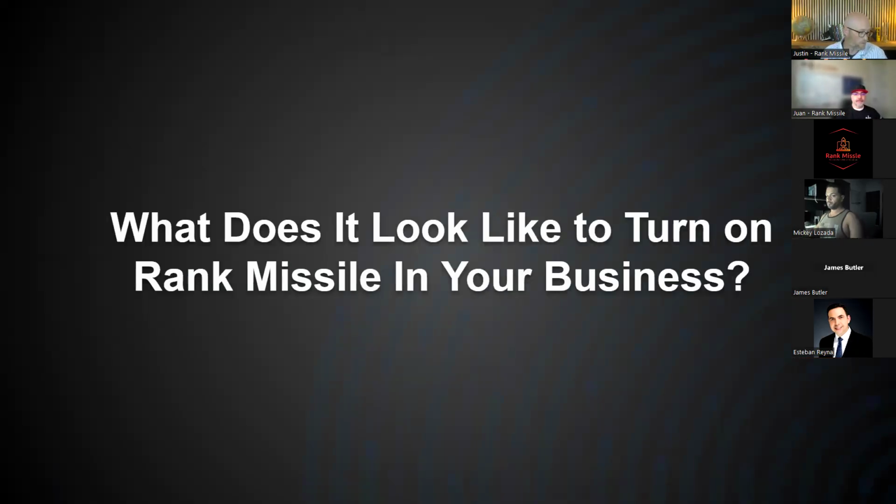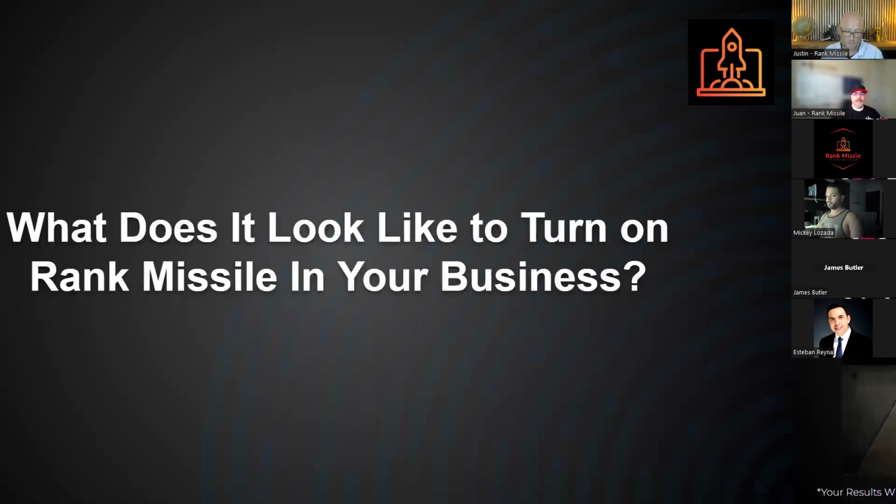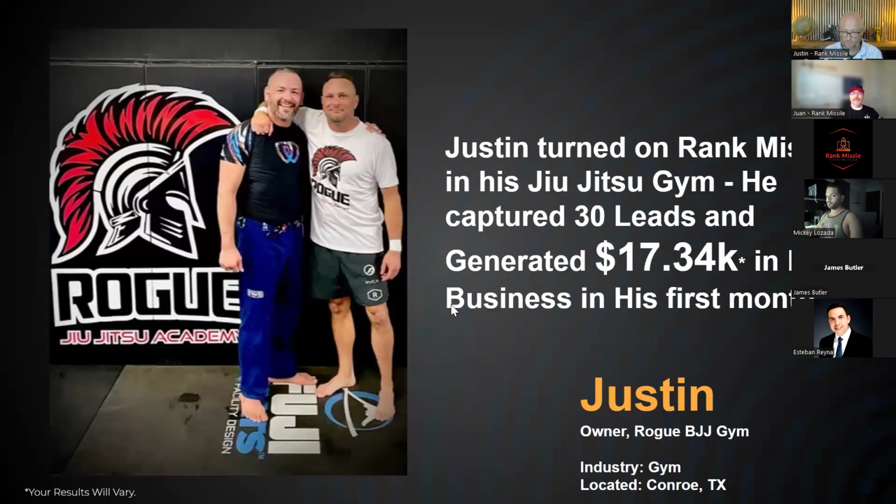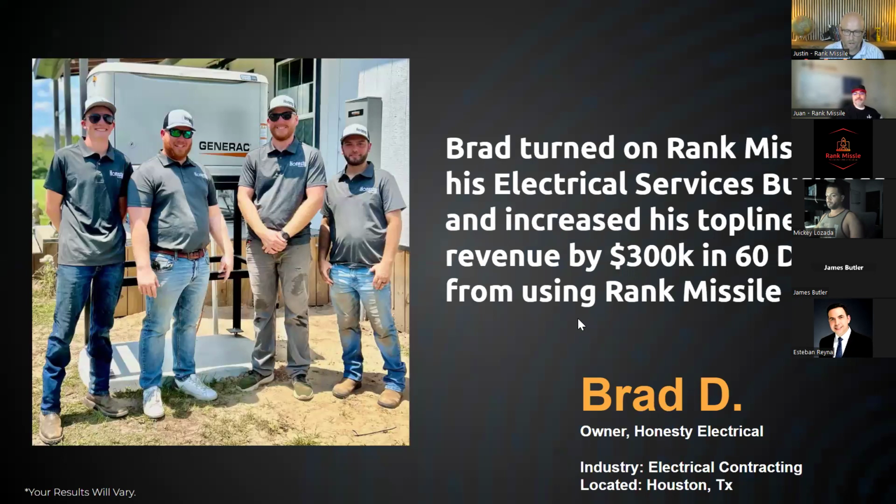Now, what does it look like to turn on Rank Missile in your business? Well, we've got a couple of case studies here. This is Justin. He has a jiu-jitsu gym, and he turned on Rank Missile and captured 30 leads and generated $17,000 in business in his first month. That's amazing, incredible, right? And this is Brad. Brad turned on Rank Missile and his electrical services business has increased its top line revenue by $300,000 in 60 days from using our software as a service.